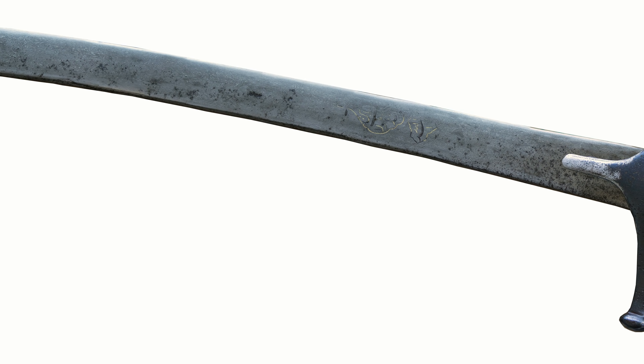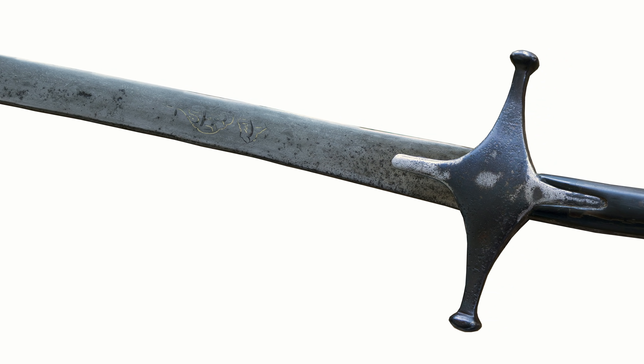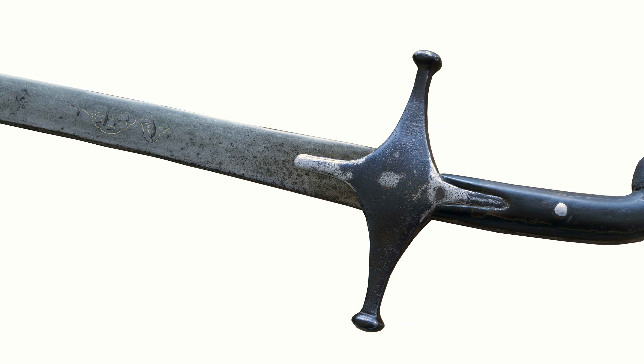This stress relief was simply to prevent the ingots from breaking if they were mishandled. Isfahan wootz is particularly well known, as is Khorasani steel. The most famous of Persian sword makers in fact hailed from Isfahan — he was known as Asad Allah, and he was active during the reign of Shah Abbas. According to legend, Shah Abbas held a competition to find a swordsmith for his court, ordering a prize for whoever could cut an iron helmet given to him by an Ottoman sultan in half without damaging their sword. All contestants failed but one. Asad Allah, whose name literally translates to Lion of God, approached the helmet, swung, and cleaved it in two without rolling an edge.